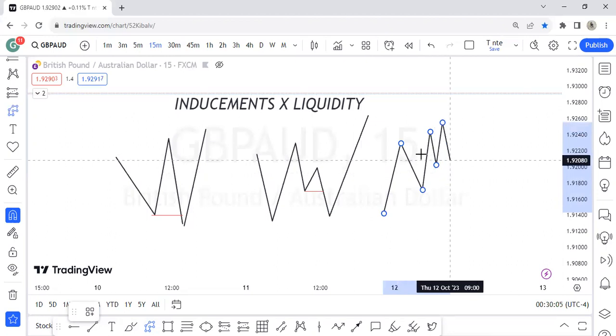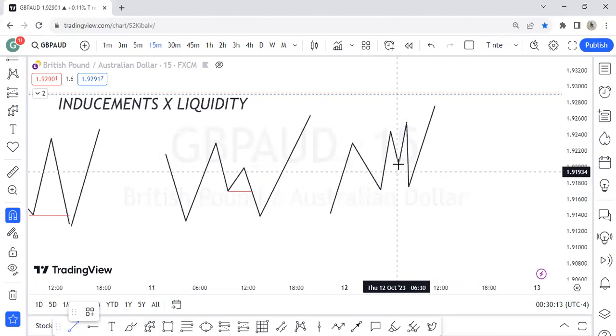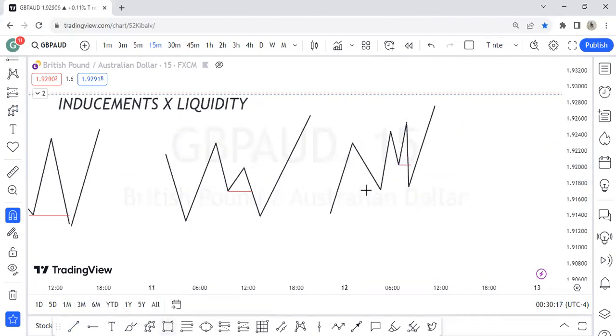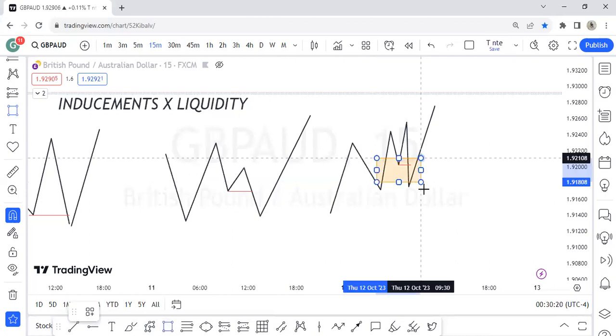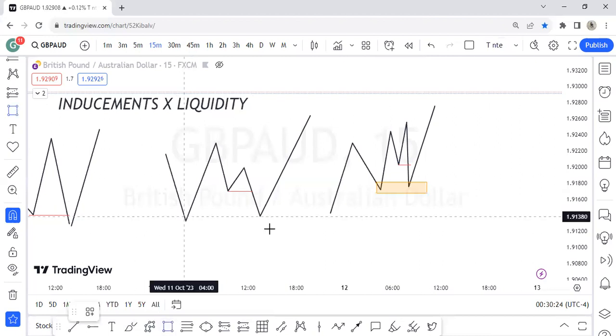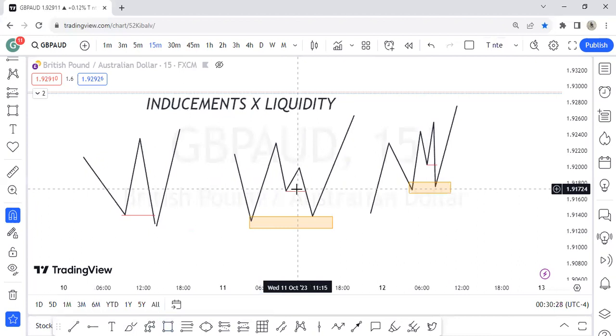And then it runs high. So what does the market do? It induces you to buy before or while approaching the original order block, which was below. Then the market taps into the original order block and runs higher. It happens a lot on the chart. This is where people get very tripped up, because they know market structure, break of structure and order blocks, but they don't actually understand inducements. So inducements are traps.